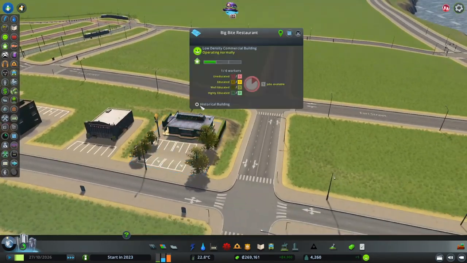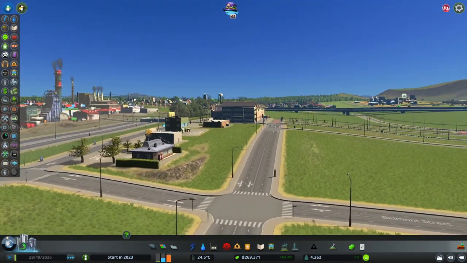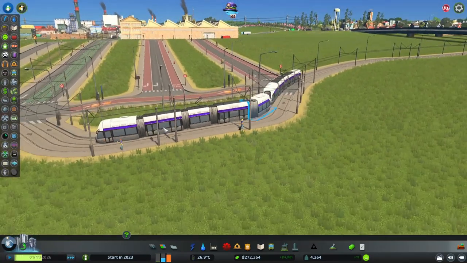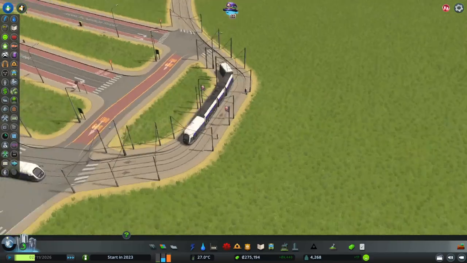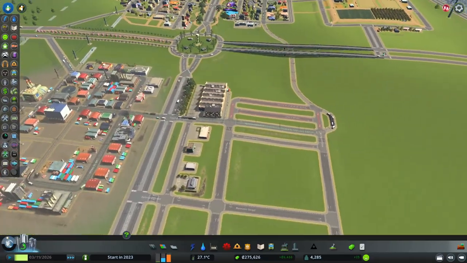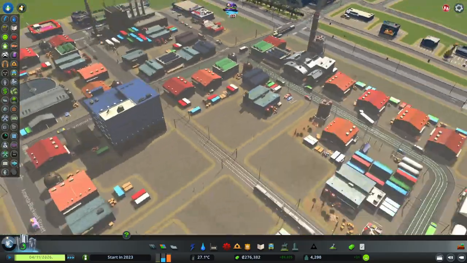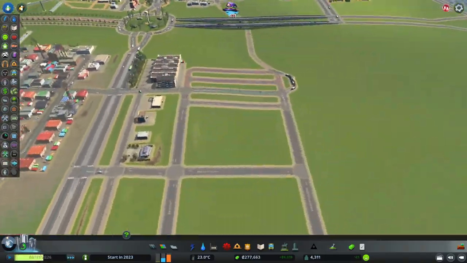Ooh, and we got a Big Bite Burger place. Very nice. Okay. And there's people waiting at the tram stop. This is really cool. All right, 5 vehicles might be a lot for this short line that we have, but I think we could just leave it like that for now. We can always go in and change that.